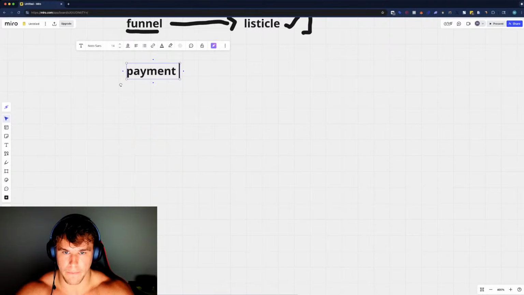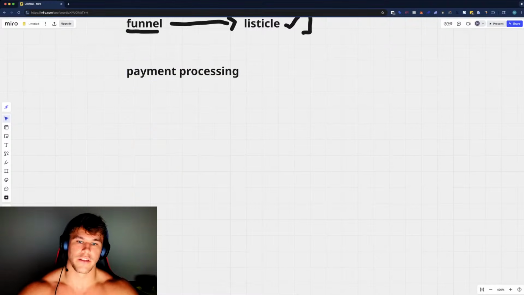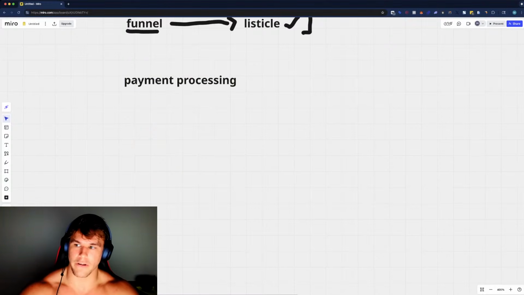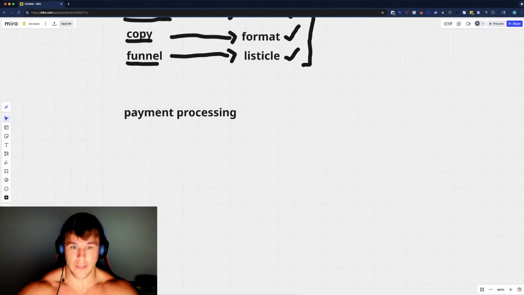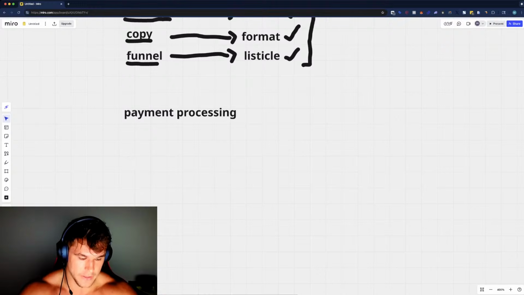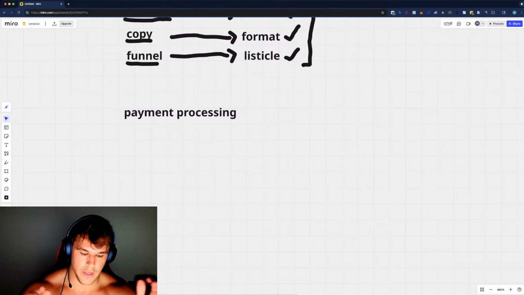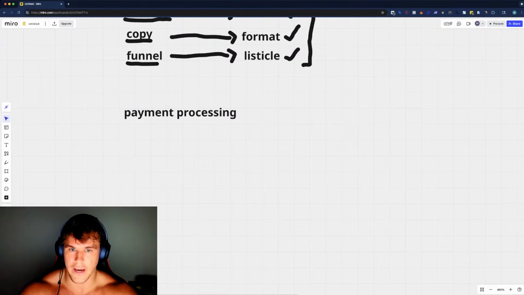Payment processing. This is something that is not spoken about a lot, but something that can affect your overall profitability to a significant degree. In fact, the perfect example of this is I was scaling an offer, and on average, within a particular payment processor, you have this concept called your approval rate. And when you are getting purchases coming through, not everybody who tries to buy your product is actually able to, right? This is the main role of all of these MIDs, all of these payment processing platforms.